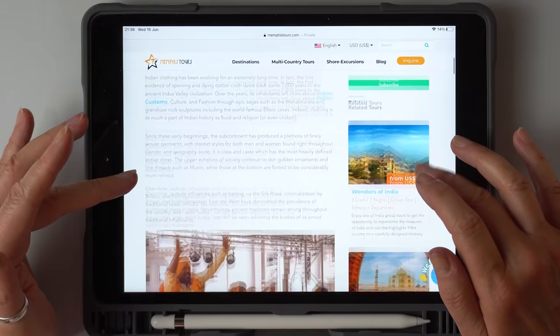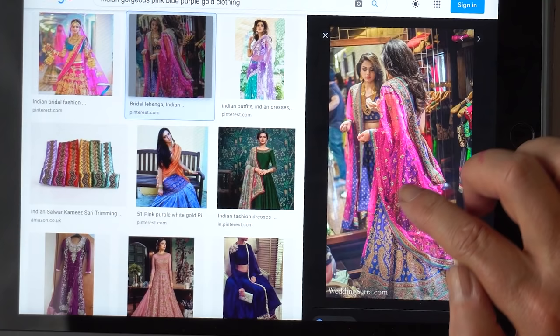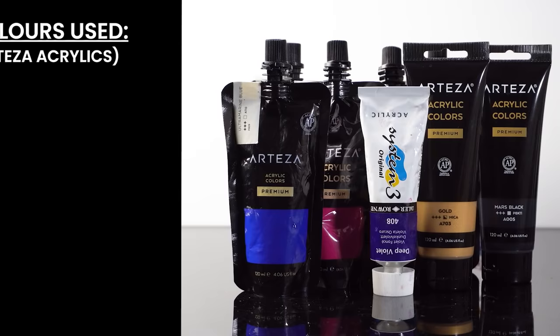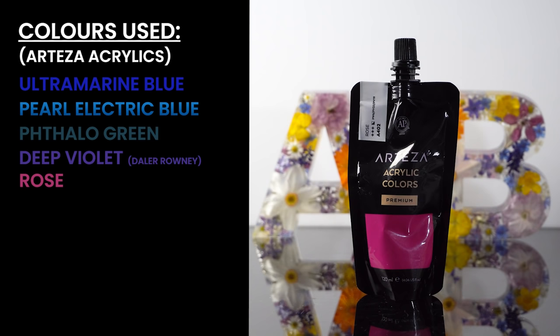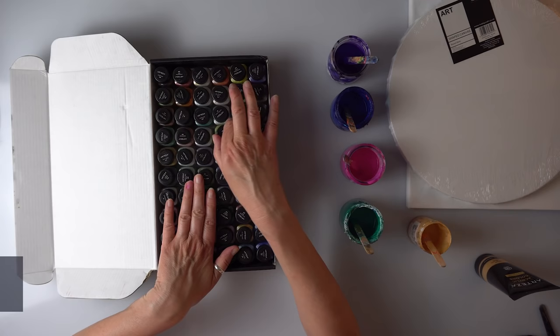Which colors do I want? I like this one — deep pink, blue, there's a hint of teal I can see, and gold. Here are the colors we're going to need: ultramarine mixed with electric blue, Talo green, deep violet by Dallon Rowley, actually rose by Arteza, and of course gold. I brought my box of mica powders — what a selection! I'm going to add some of my powders to these paints. I picked five mica powders that best matched my paints.